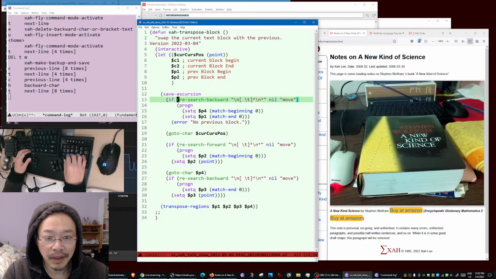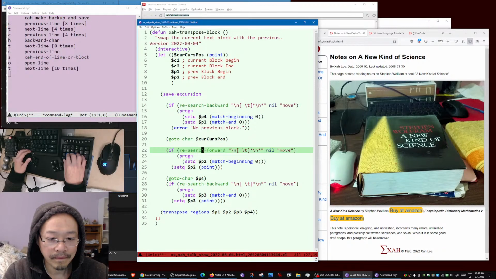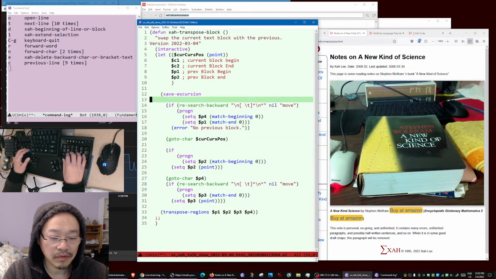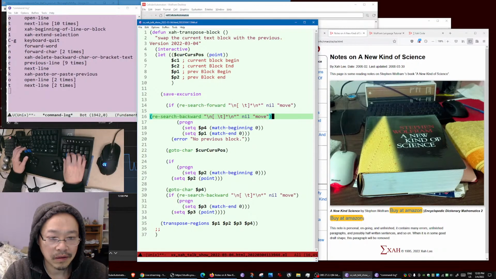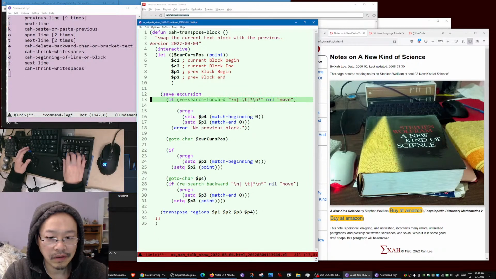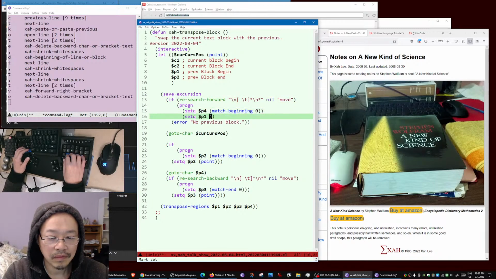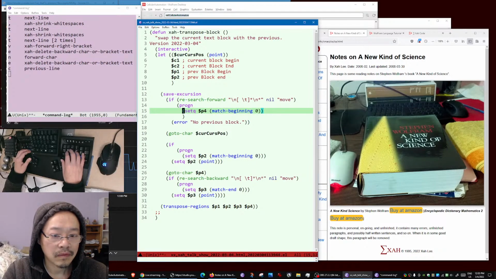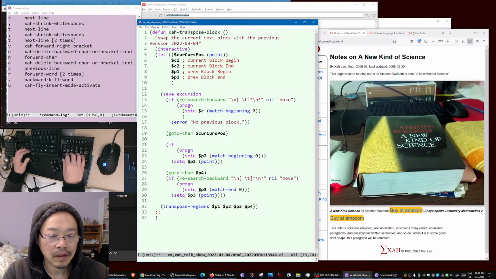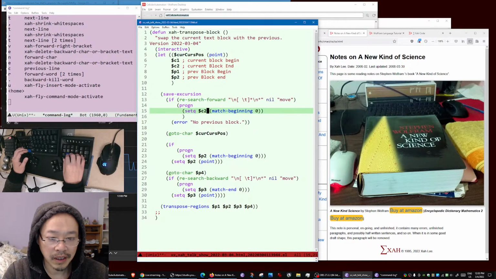You start by searching forward. I'm just going to rewrite this. Search forward, and if it's found, then C2 is the current block end.